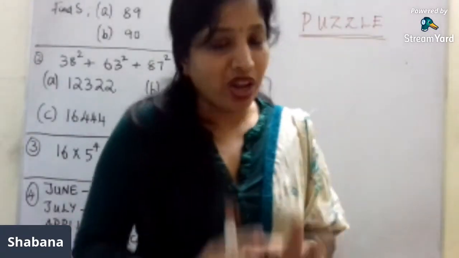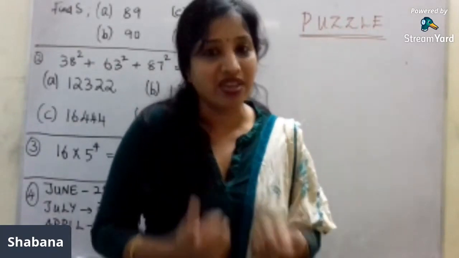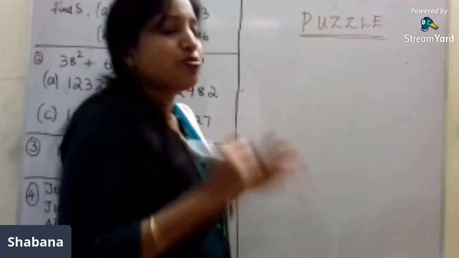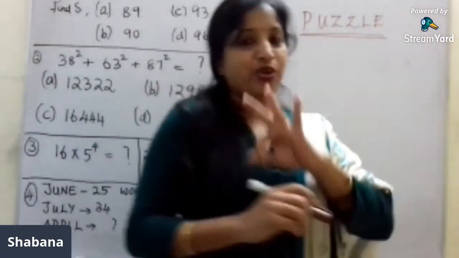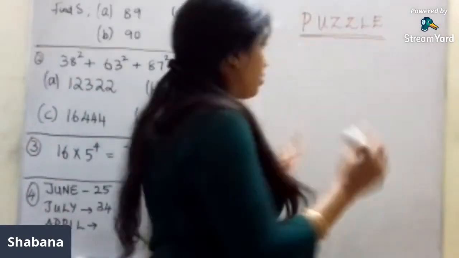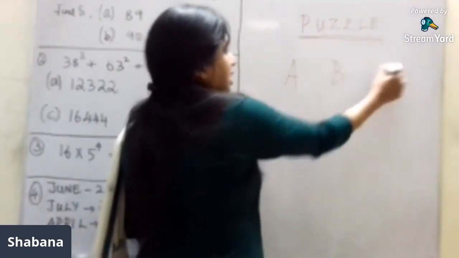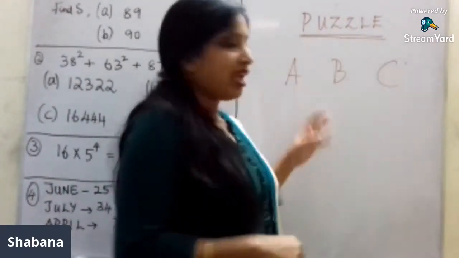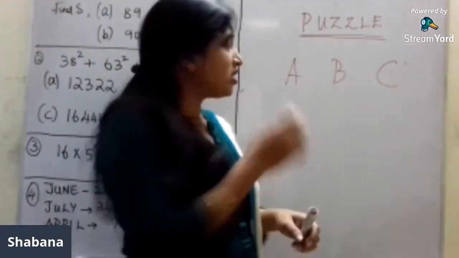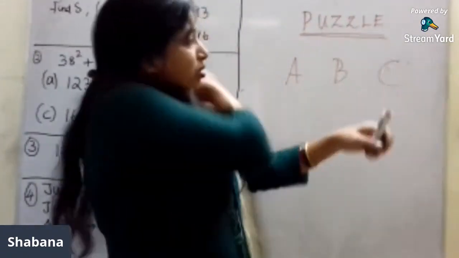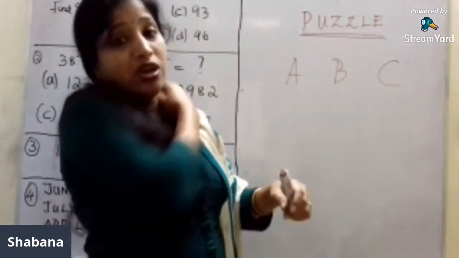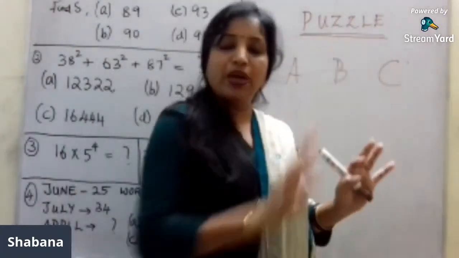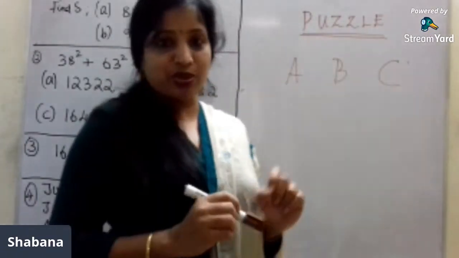I hope you're all ready, and you can let me know any comments, feedback, or answers. We are going to talk about a puzzle now. This puzzle is all about 3 people, A, B, and C. Hope the board is visible now. Imagine these 3 people are into farming, that is their profession. So the puzzle is all about tractors.